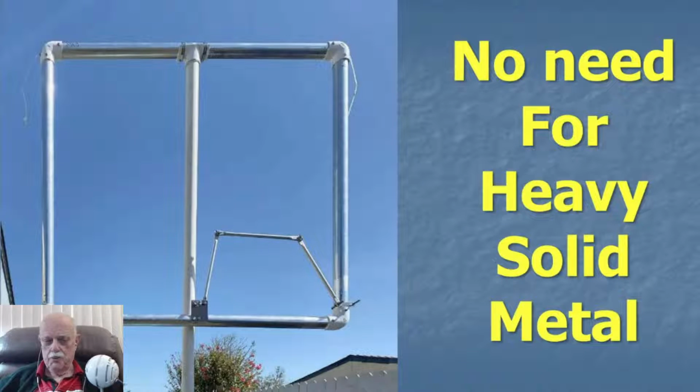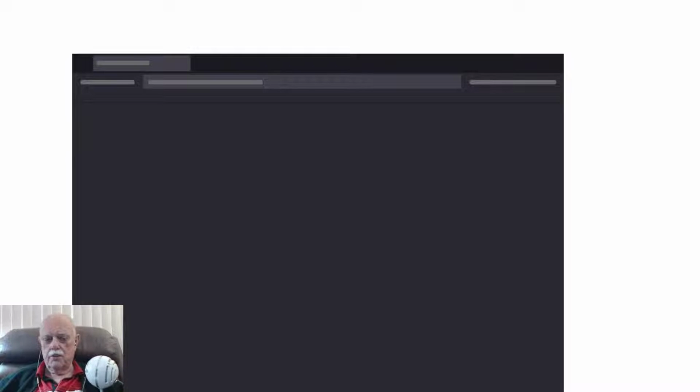This one is. This is an optimal magnetic loop. It has all of the characteristics of the magnetic loop optimized. And notice, it's not built out of copper pipe. It's built, of all things, out of PVC pipe. But because of skin effect, all you need to do to make PVC pipe just as good a conductor is give it a coating of aluminum foil tape, which you can see here. By the way, the tape's also inside the elbows.